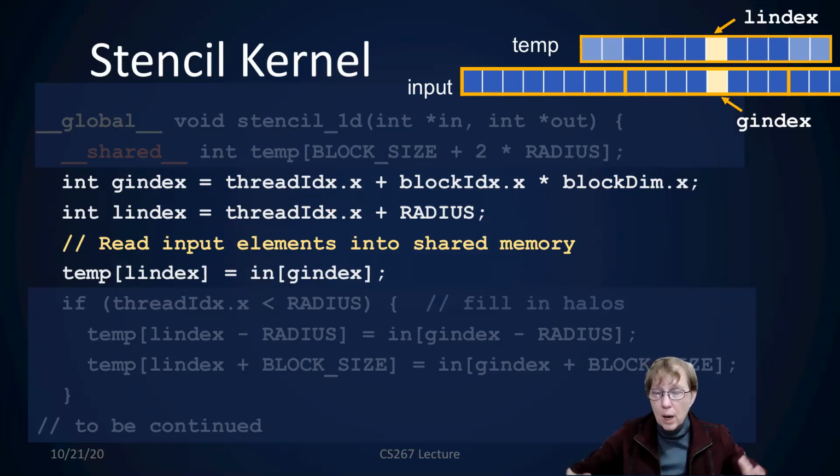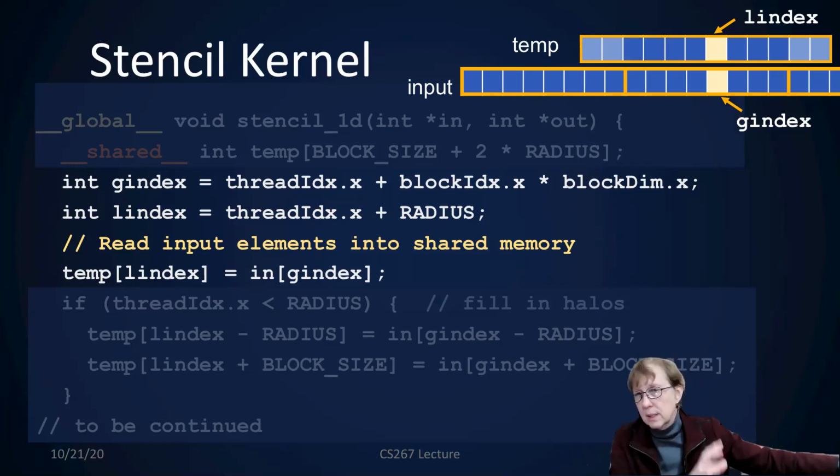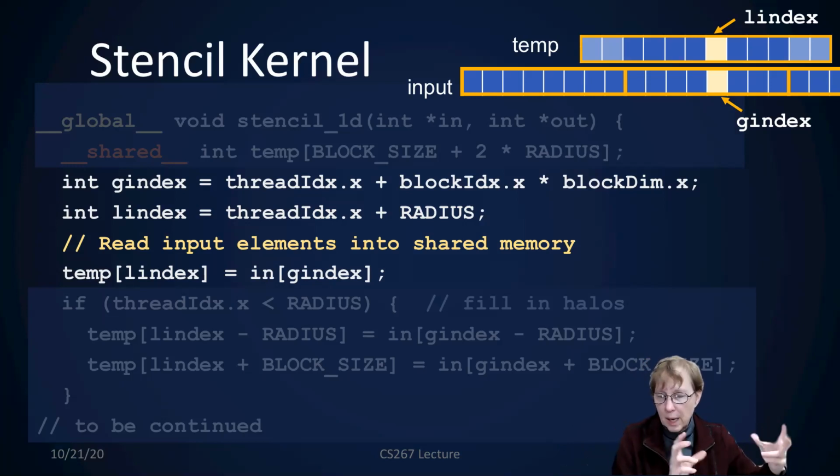And notice that if there are other SMs in my GPU that are running other thread blocks, which is what will happen, those thread blocks can be executed on other of these streaming multiprocessor cores. They can all be doing this in parallel and it's all fine, right? These input values are read-only. Some other SM has its own temp that's been allocated, or at least logically within some other thread block, whether it's on the same SM or a different one, it's going to allocate that temp array, and it's been filled in as well. So all of this can be happening in parallel across the entire array.